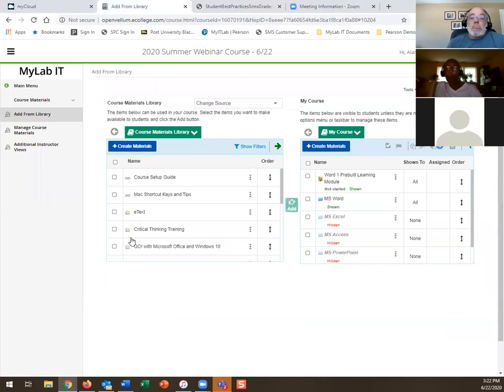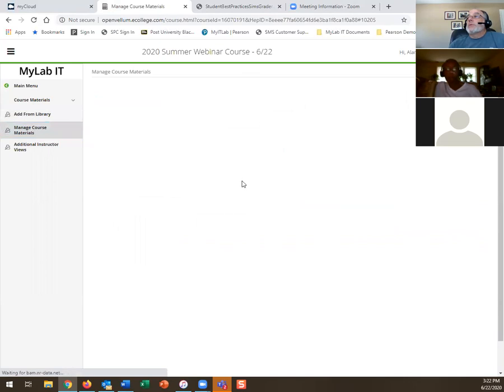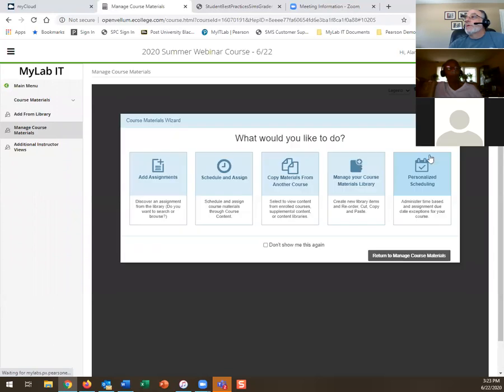All right. Okay, going back, how did you know? Manage course materials is on the left-hand side. I click on that, then that takes me next to edit. You can use manage course materials or add from a library. It doesn't matter.